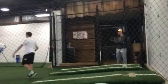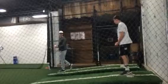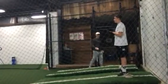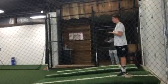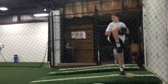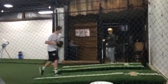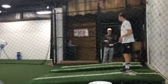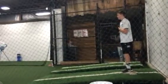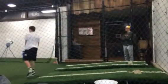Good. See the difference? And it wasn't a strike, but the only reason was you're straight up again. You've got to finish it out. Finish it out. So do it again. Same energy, just put all that momentum right towards Henry, but freeze when you finish, get low, all right? Good. See the difference? Now keep doing that, keep that in the back of your mind, and build off of that. Your velocity is only going to get better from here, and you've got to get the consistency back down there. Good. There you go, perfect.